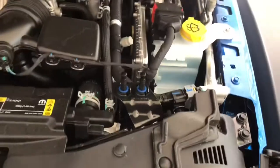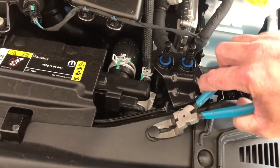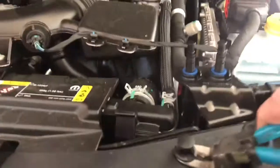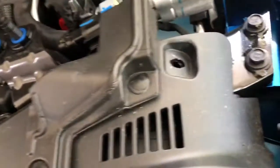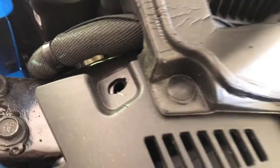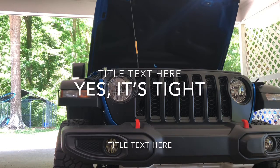All right, so you're going to remove these right here. Pretty easy thing to do if you got the right pliers. Pull the inner piece up, and get under that piece and pull it out. And there's 1, 2, 3, 4, 5, and 6. And what you're going to do is grab the bottom of the front grille and pull out on it.